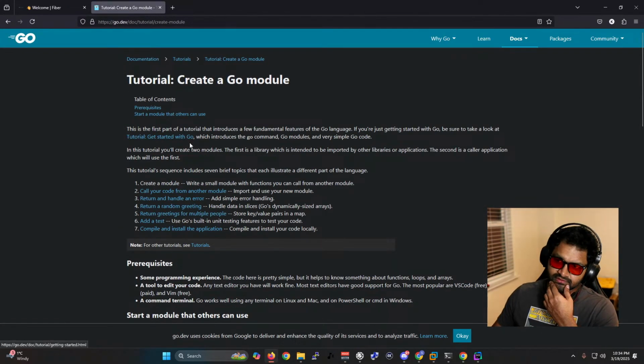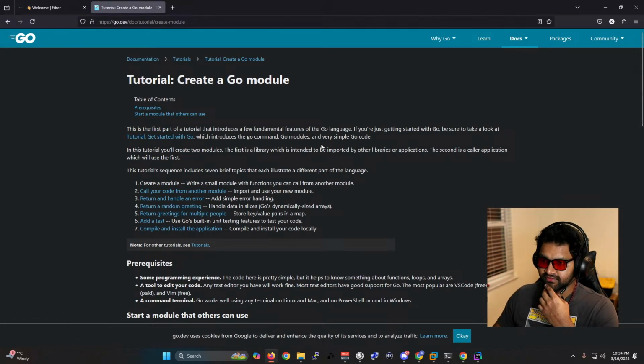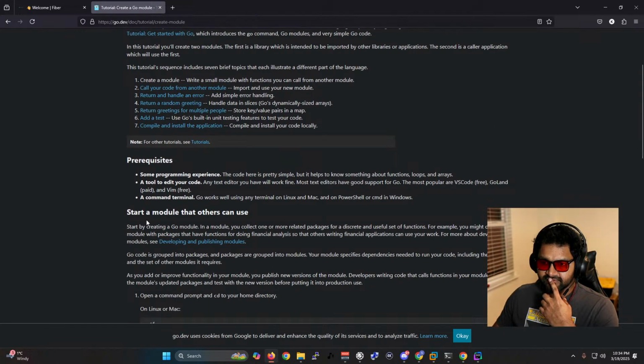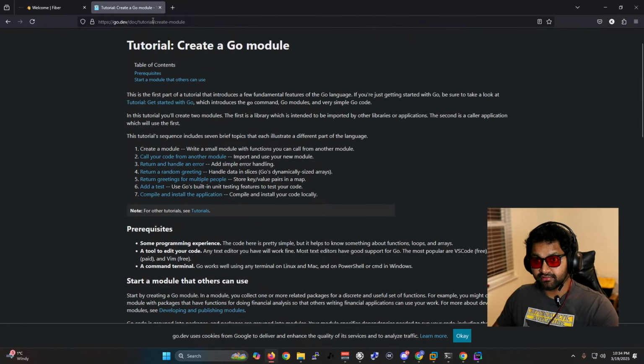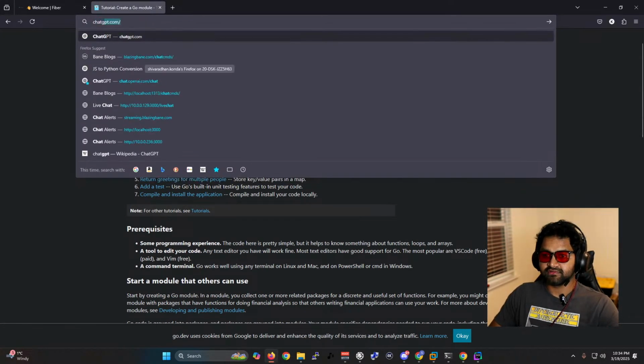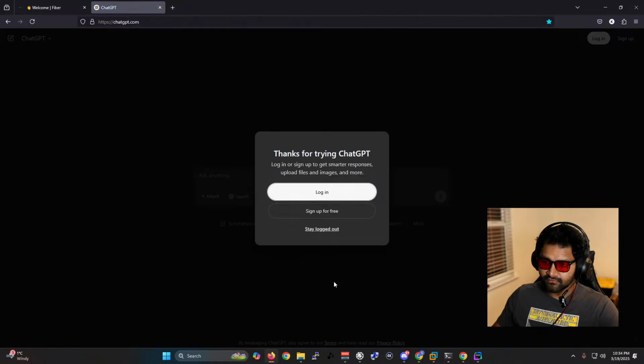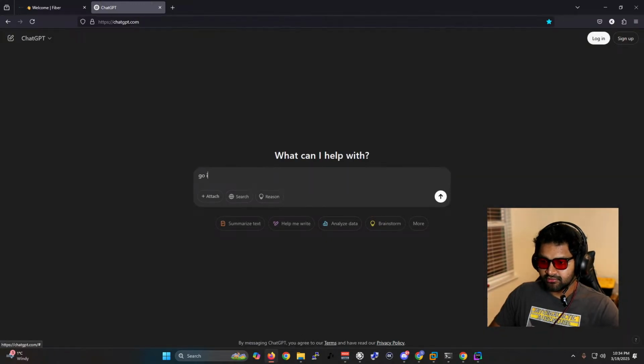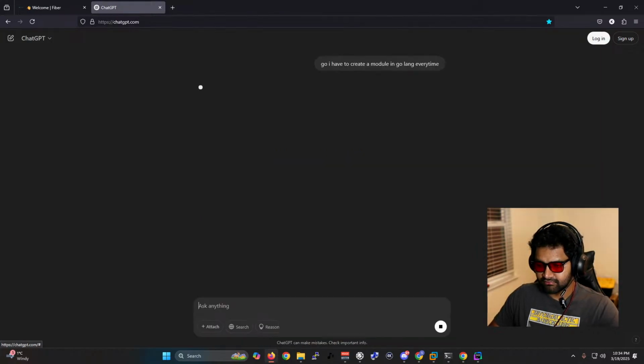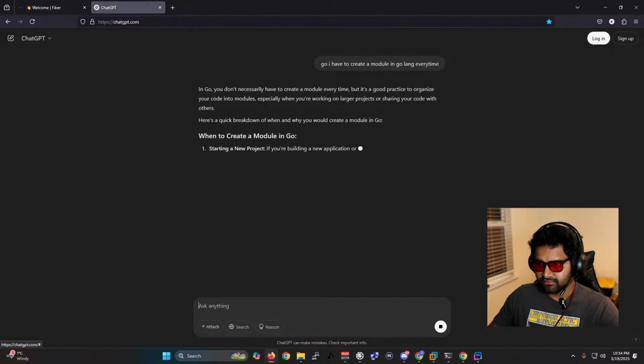The first part of the tutorial does the solution analysis. Okay, prerequisite: start a module that others can use. I don't really need a module. So let's see. Do I have to create a module in Golang and everything?